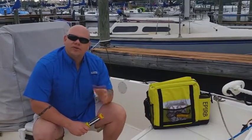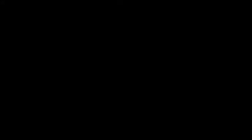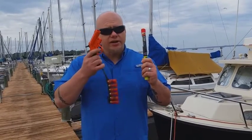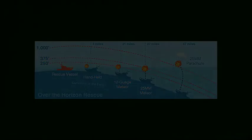Now you've put the word out that you need help. How are you going to be seen? Well, what you use really depends on what time of day it is. Let's say it's nighttime. How are you even going to see what's in your ditch bag? Because you were smart enough to stock it with a waterproof pocket light. And as a backup to that, you're also going to want to have either an automatic vest strobe or a man overboard strobe. Lastly, you can choose to carry either hand flares or a flare gun depending on what your state laws allow. Which one you choose depends really on how far away from land you're going to be, knowing that hand signal flares can only be seen for about 5 miles, whereas flare guns can be seen for up to 10 to 25 miles away.